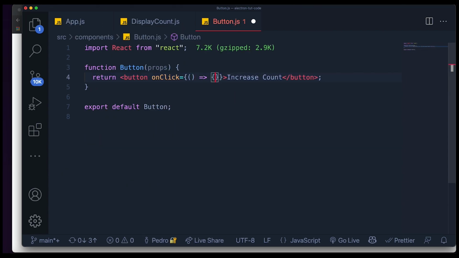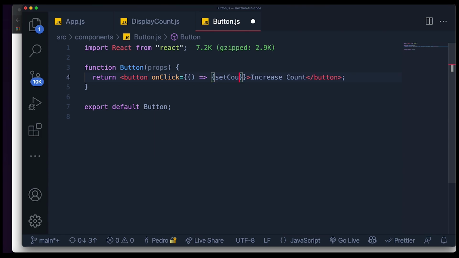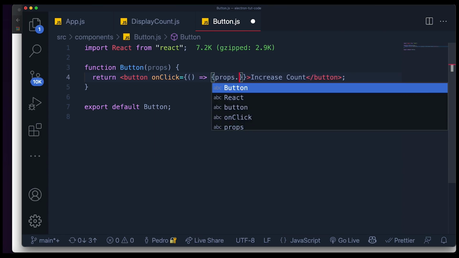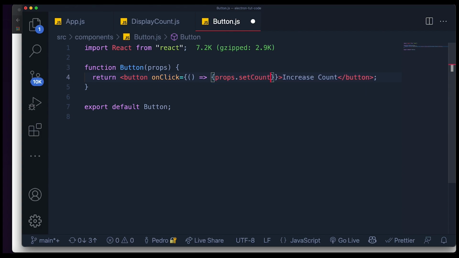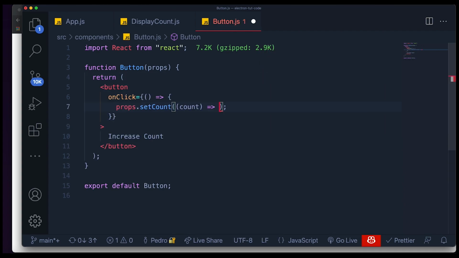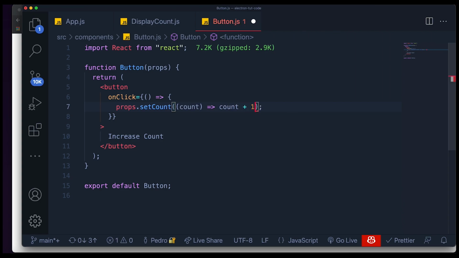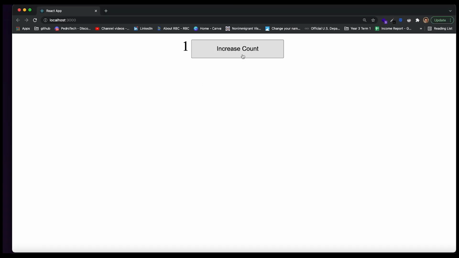So we can do something simple like this. I'll just say that whenever you click on the button, we want to set the value of the, actually I need to say props, so I'll say props dot set count is equal to the previous count. So we'll just grab the previous count, and then we can just come over here, create a function, and say that we want to set the count equal to whatever it was before plus 1. So we're just increasing the value of count every time we click on the button. And now if we come over here and we click on the button, you can see it works perfectly.